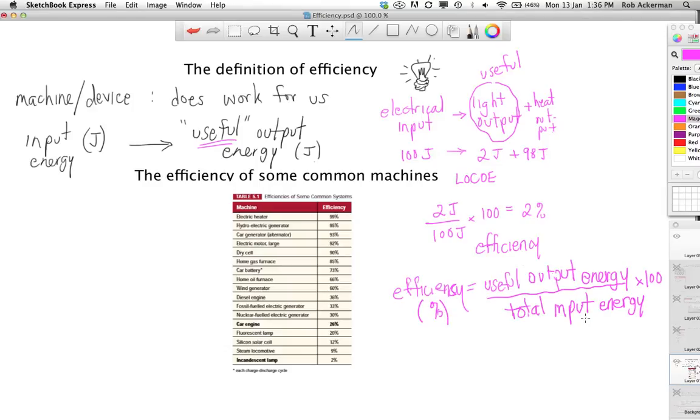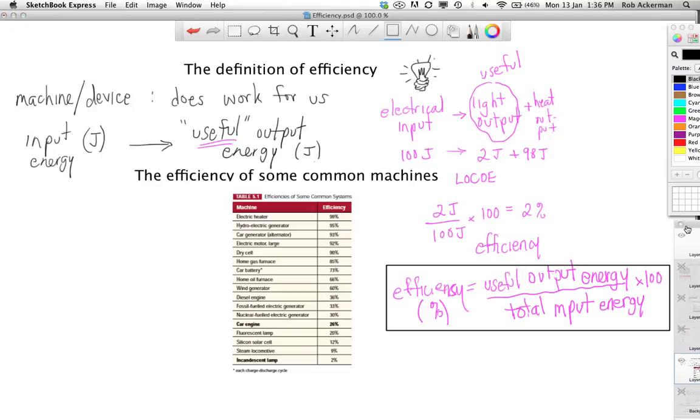All right? Let's have a look at some examples in real life. I'm just going to put this in a little square here so you'll remember it. This, by the way, is the fact of the video. You'll have to memorize this formula. It's not a formula that's strictly for physics. It's kind of applicable to any situation if you think about it.